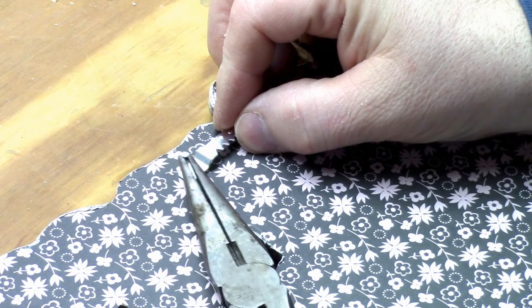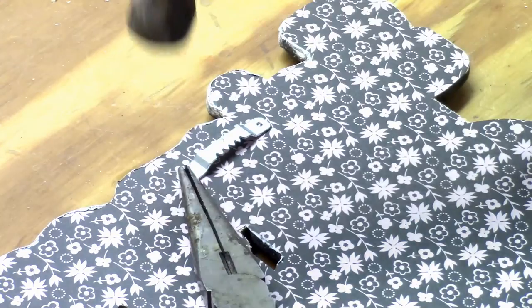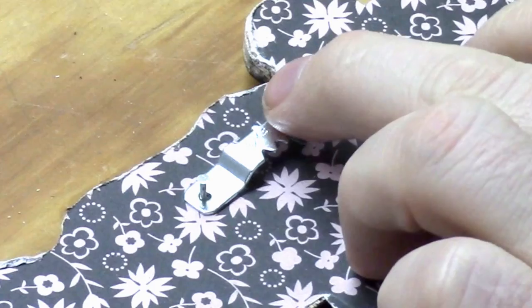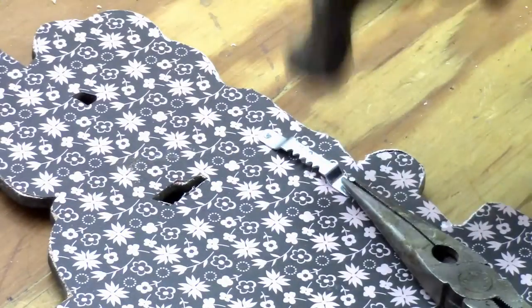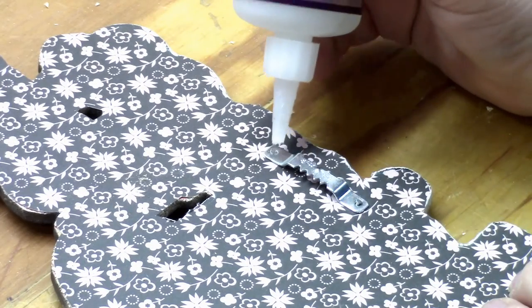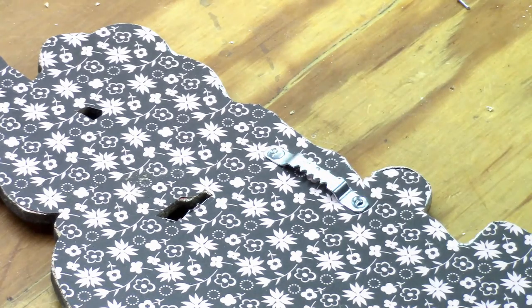Alright let's go ahead and attach a little bracket on there just using the technique of using needle-nose pliers. And a little drop of CA glue to keep the nails from backing out over time.